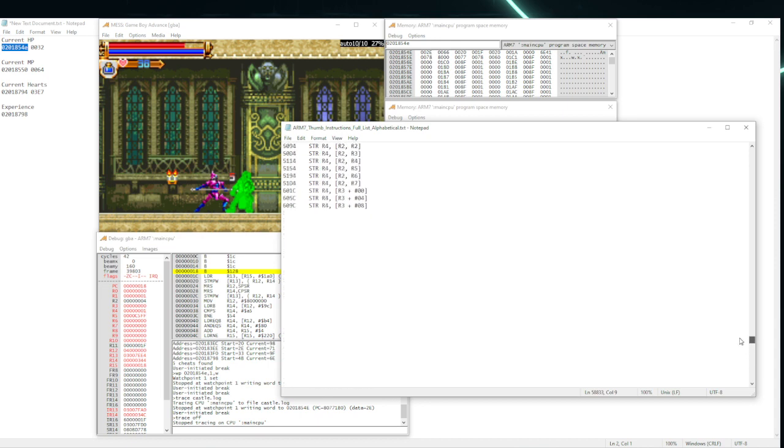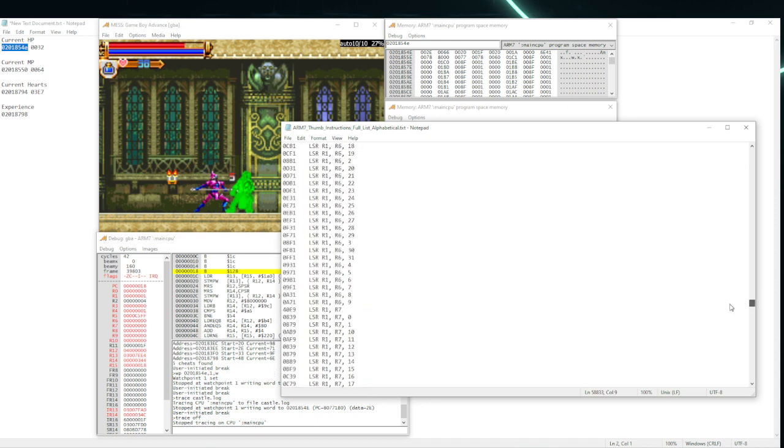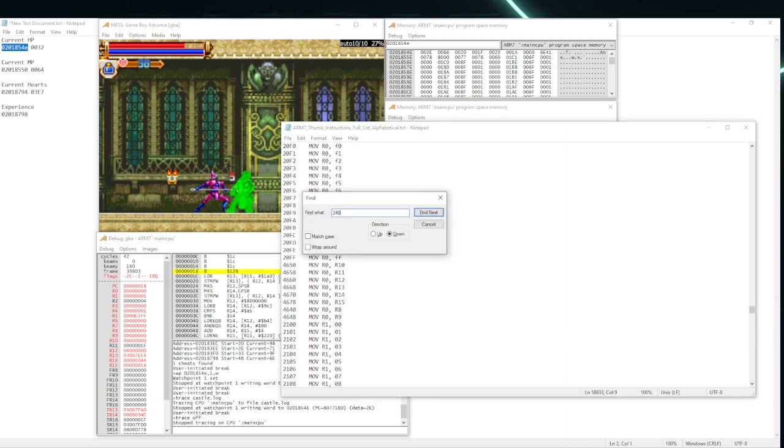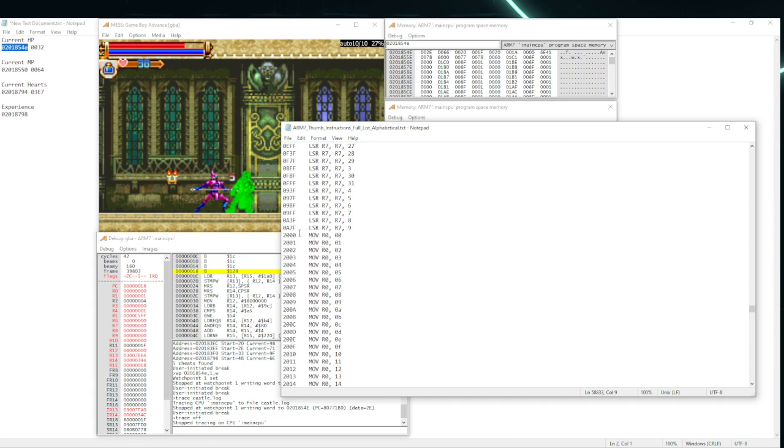Let's see. I'm trying to see if there's a NOP. A NOP is no operation. Basically, don't do anything. Which I think is move register 1 into 1 or register 0 into 0. I think that's what we call a NOP in the Game Boy Advance, if I remember correctly. Okay, so there's 2000. Actually, 2400, which is the same thing. Well, I guess there's no 2400. Well, let's look for it then. 2400. Maybe I'm thinking of the PlayStation. The PlayStation NOP is 2400. Short NOP. Okay, so we'll just do this 2000.